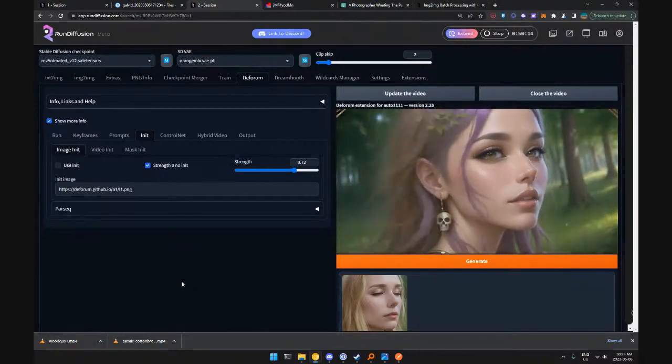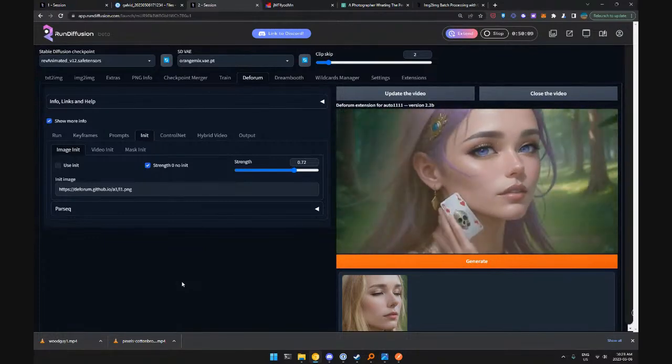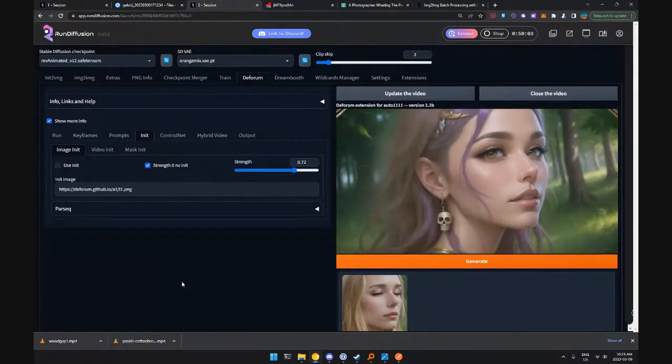I mean, look, this is a huge jump forward. Consistency is crazy. So, a technique for this would be to deflicker it. It will add a lot to it.